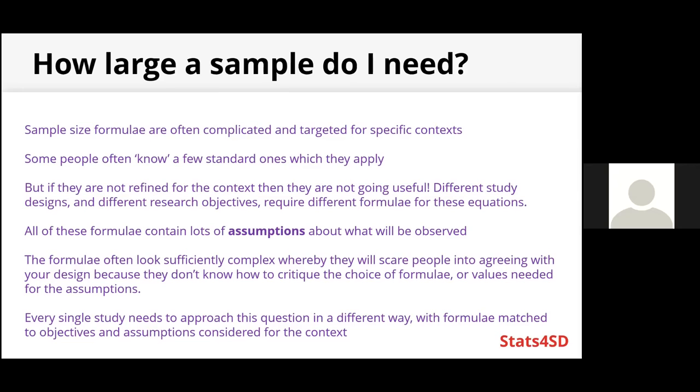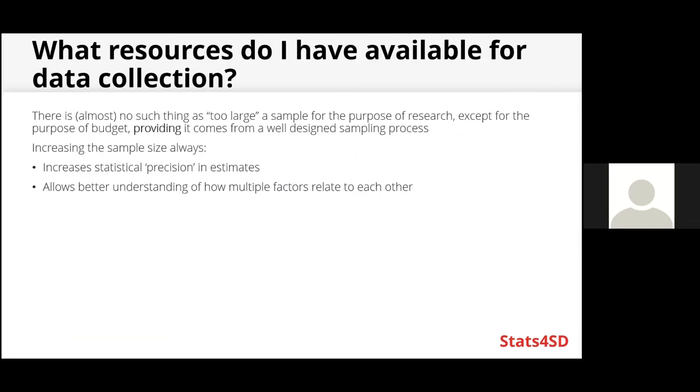This is where having a statistician involved in your research design is really important. I think the other areas we're talking about today, you don't need to be a statistical expert to really understand and work through. But with sample size calculation and sample size formulae, the stats get quite difficult quite quickly. This is why it's often more useful to work backwards. Instead of thinking, what sample size do I need, think, what resources do I have available to me? How large a sample could I afford to do?